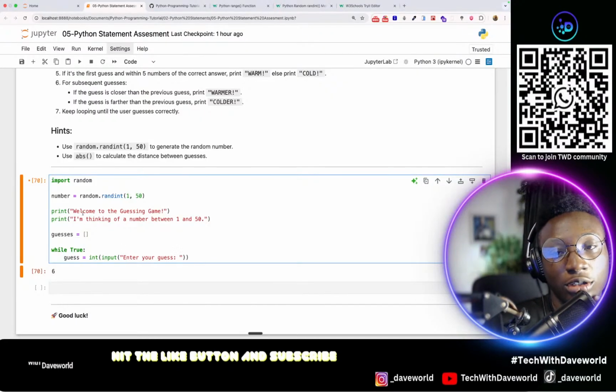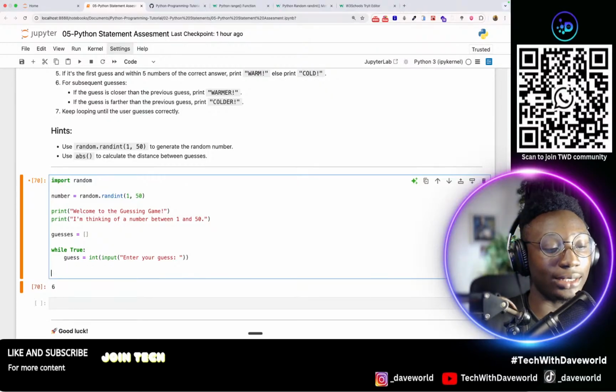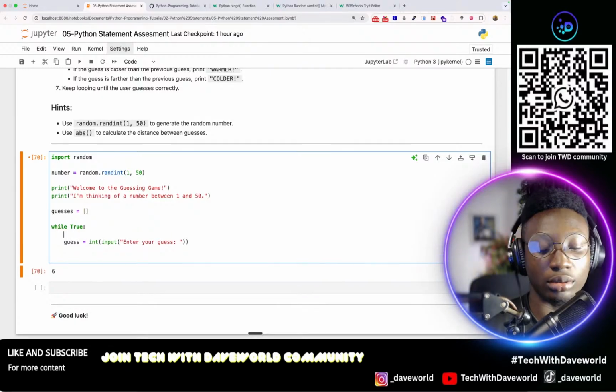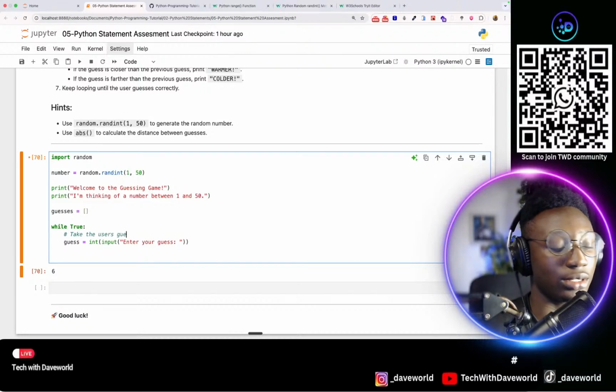So obviously it's going to print welcome to the guessing game, I'm thinking of a number between 1 and 50. And now we have to start checking the condition. This line is just to take the user's guess.